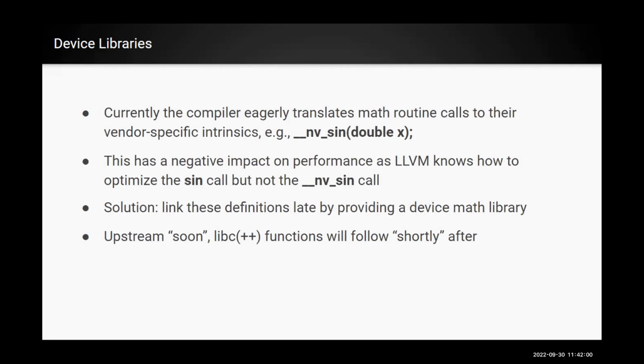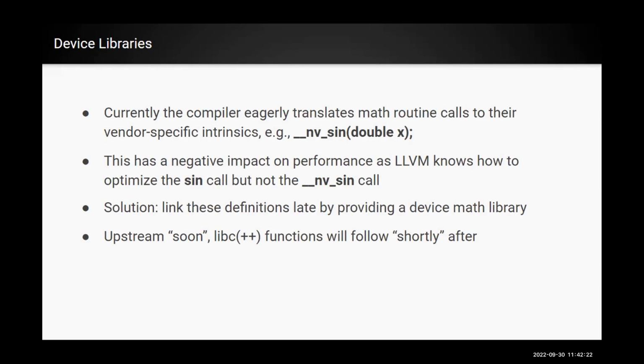Historically, math is kind of where we started. What compilers did is they lowered it to these device math functions right away, early on, usually in the headers, like early on in the compiler front end. And then the vendors provided implementations for these math functions, and that's what happened.